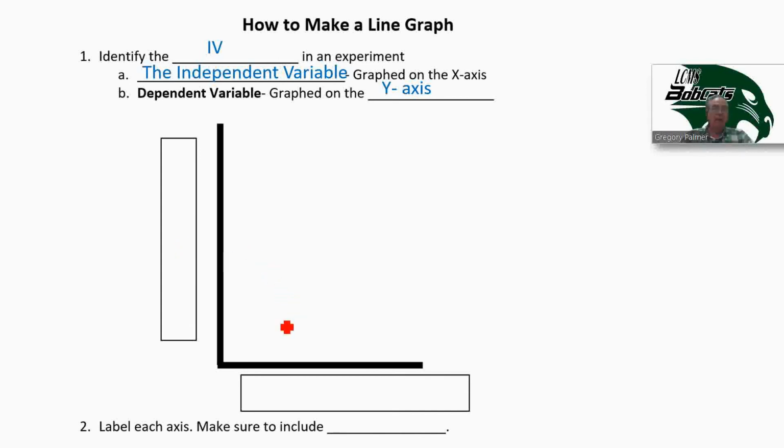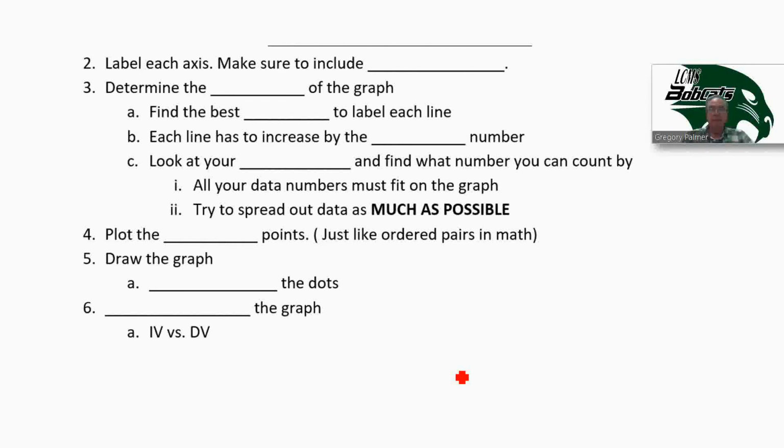So we did an experiment to find out how fertilizer affects plant growth. Fertilizer is what's independent. It's what we can change. We think that the plant growth might depend on how much fertilizer the plants get. So the y-axis is where the dependent variable would go. This would be the plant growth in that example, and the amount of fertilizer would be on the x-axis, the independent variable, what we would have had control over. You always need to make sure there's units on the axis.